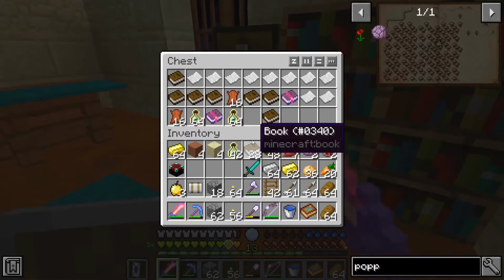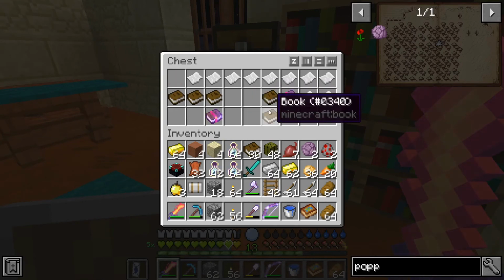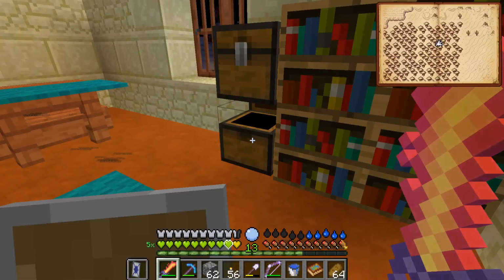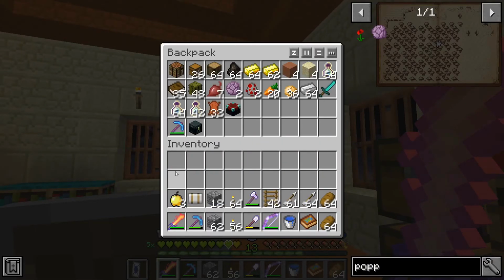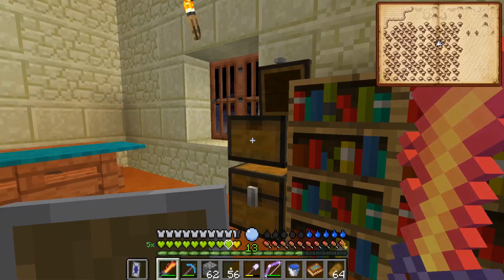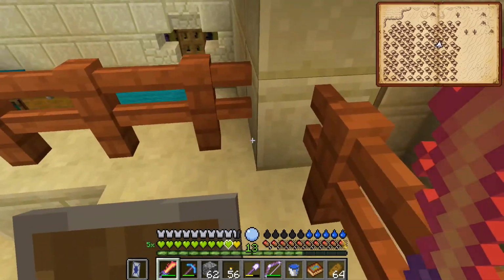Alright, final chest here. Protection 2, speed bottles and leather. I'll take some of that. And some lapis. Yeah, I can go for some lapis. Thank you. Alright, not a bad house. Lots of good stuff in here. Very pleased.